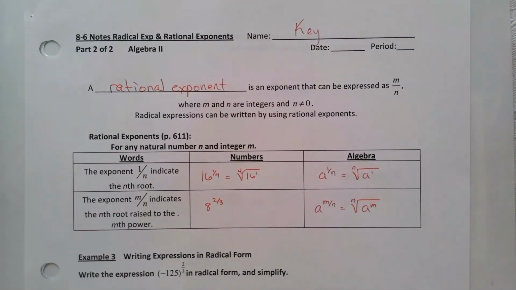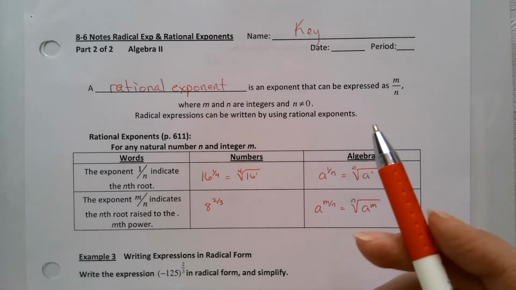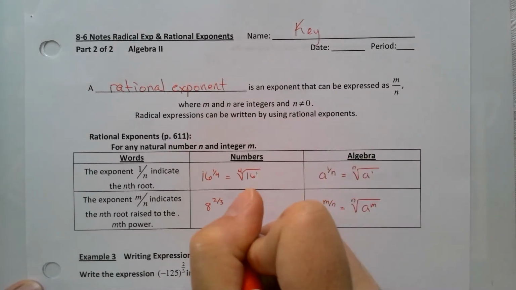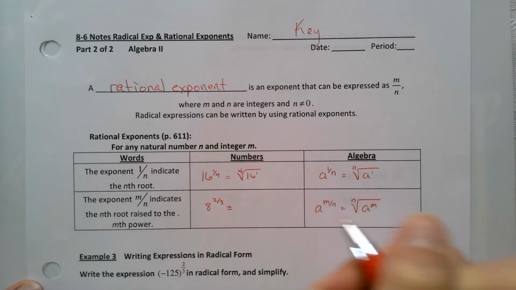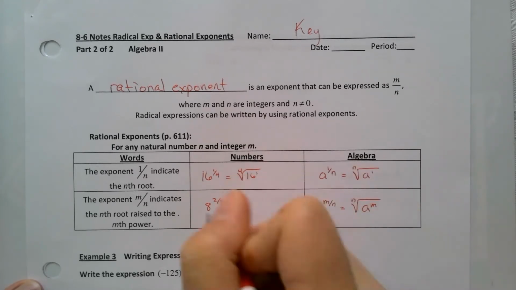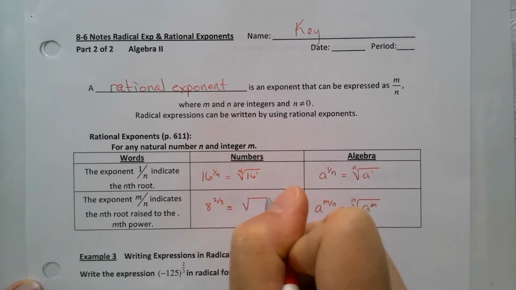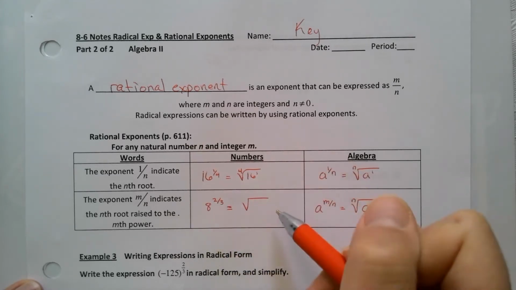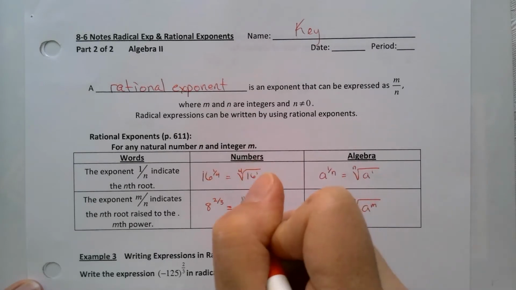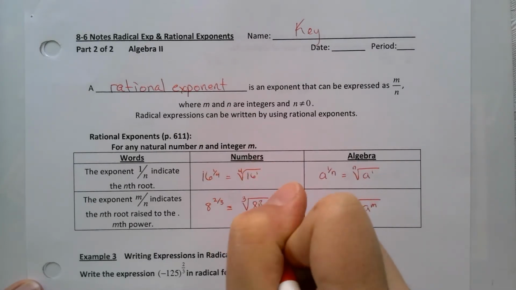All right, now we need to be able to do these without using a calculator, so let's talk about that. In my head, I don't know what 8 to the 2/3 is. Mentally, I'm just not grasping it. So I think it's best to change it to a root. I'm going to take my fractional exponent and change it into root form. So that would be the cube root of 8 squared.